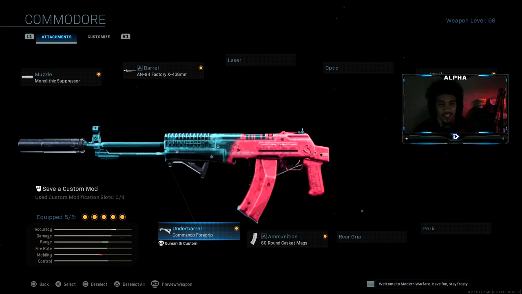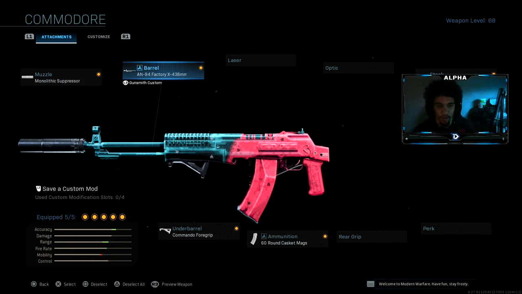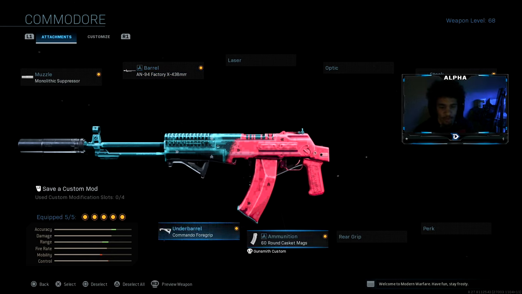So here are the attachments I was using on the weapon. I have on the monolithic suppressor, the AN-94 Factory X 438mm barrel, commando foregrip, 60 round mag, and the folded stock attachment, which is basically no stock.